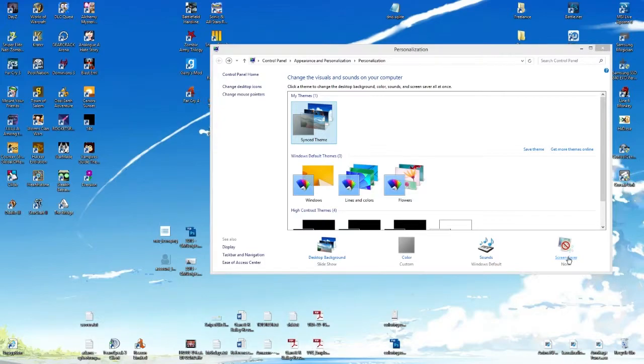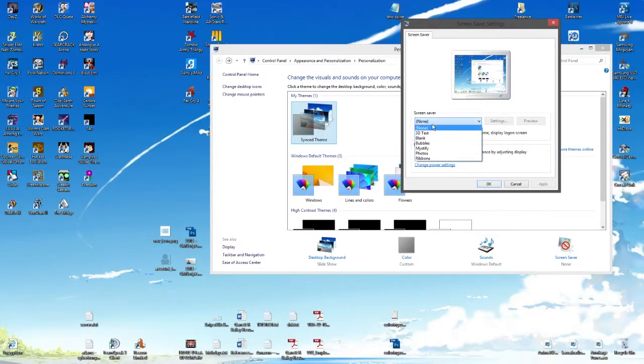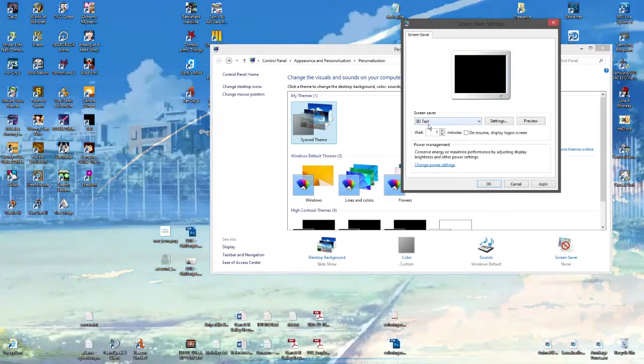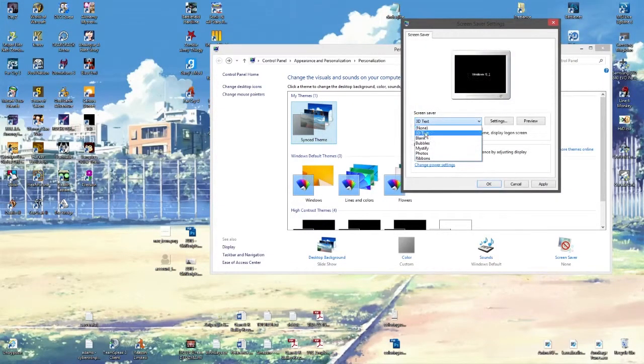And then last thing, you have your screensaver. This is the normal timeout your screen's going to be at. As you can tell, I have no screensaver set. My screen just instantly goes black after 15 minutes. But you can change it, and it'll show you the default, so you can change settings. And this is like if you want text. Once you set a screensaver, you can set a wait time. So if I set it to like 4 minutes, if I leave my computer for 4 minutes, it'll instantly kick in and show that, until I set my settings for my screens to turn off. In this case, it's 15 minutes. So it'll go 4 minutes, screensaver will kick on, another 11 minutes, and then my screen will be turned off.